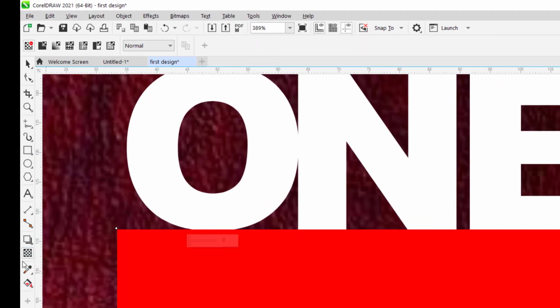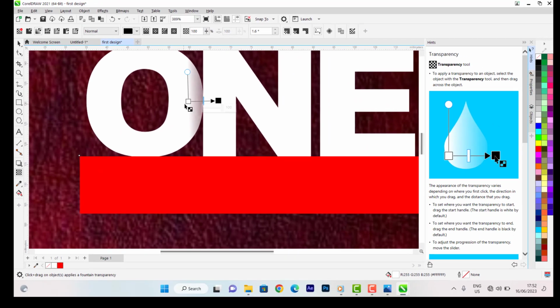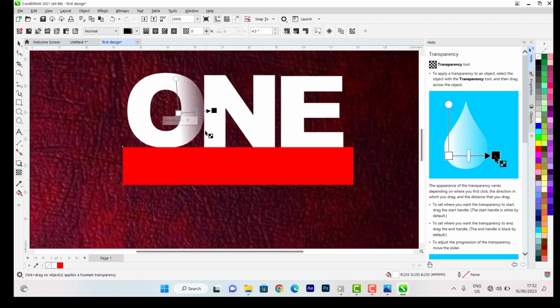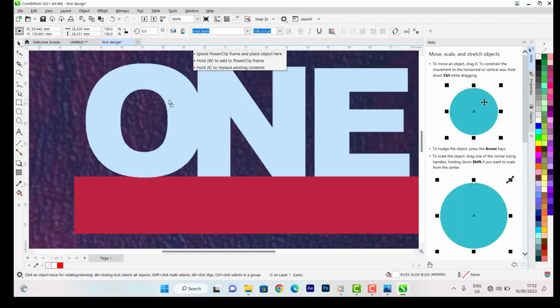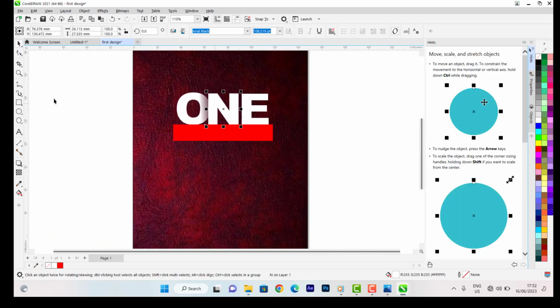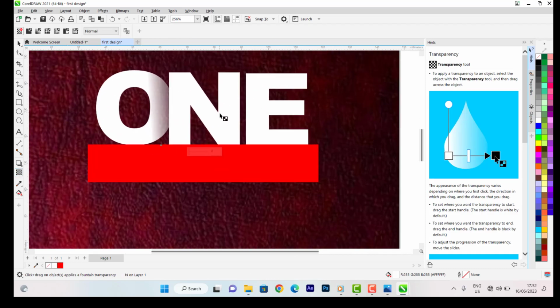So click here on this transparency tool. Then you make adjustment on this. Are you seeing it? So you do the same thing. Whatever you do to one, you do to all. So now I have this, placing it closer to the one. Then I have another one. I'll do the same thing to this part.